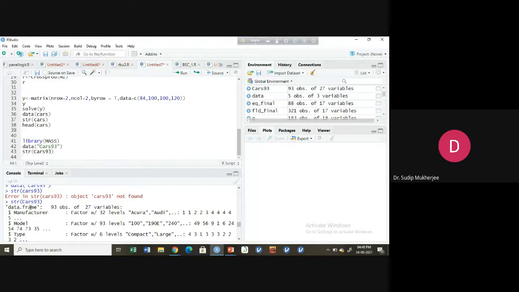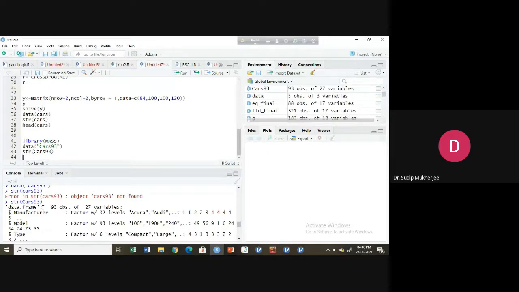So remember one point: in R, in most cases, whatever the data form may be, you make it a data frame. This is inbuilt in R. I will show you when we do our own data. When we deal with our own data, generally we input our data in Excel. So when we import the Excel file in R and check the structure, if it is not a data frame, we have to make it a data frame.